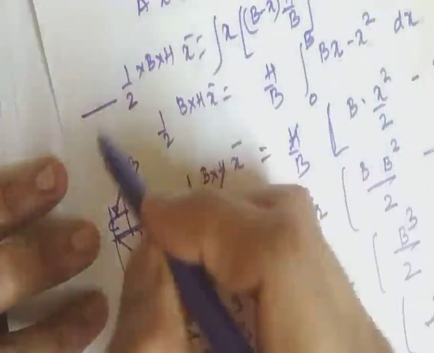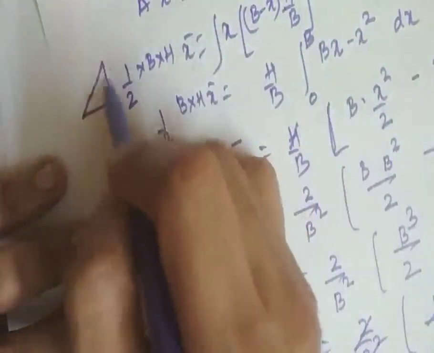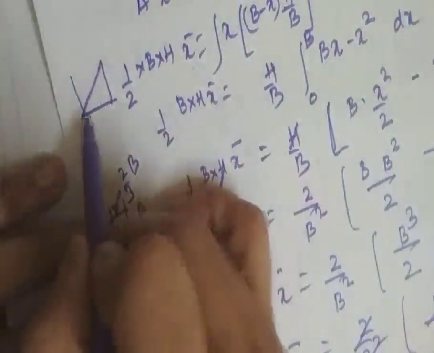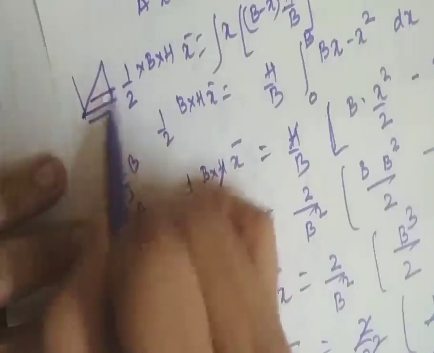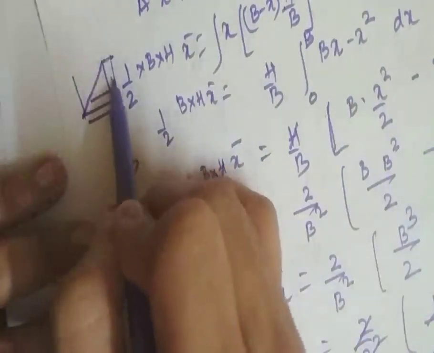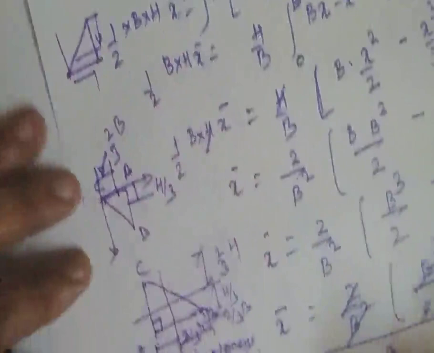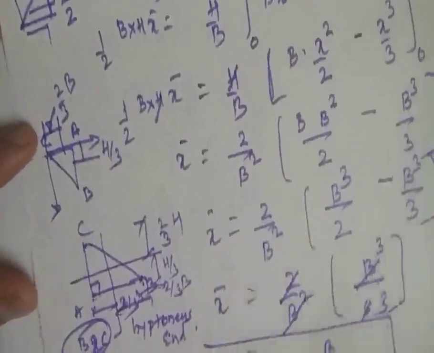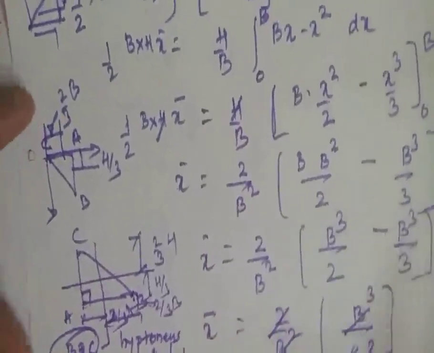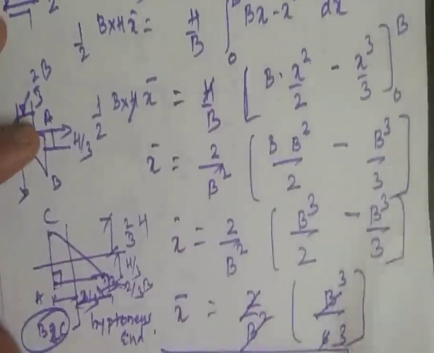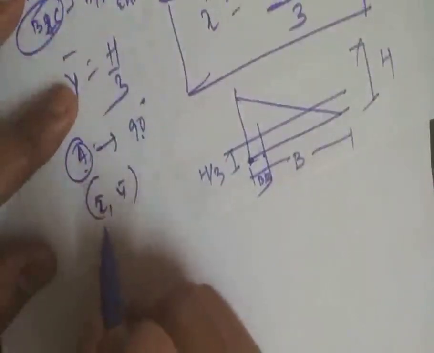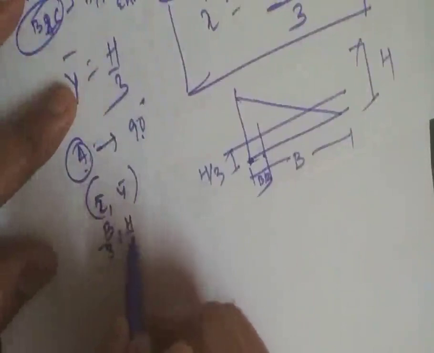The other form is if the same triangle is placed in this order and we want to calculate the centroid in this fashion. Here again the centroid distance will be b by 3 and h by 3. If you are proceeding from the origin downward, then this has to be 2h by 3. So these are the calculations for the centroid that will be helpful while solving numerical problems. Do remember, the centroid x bar and y bar will be b by 3 and h by 3.